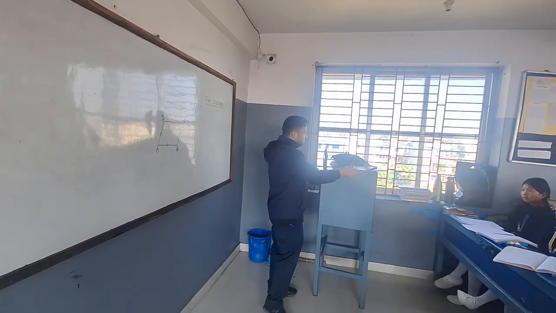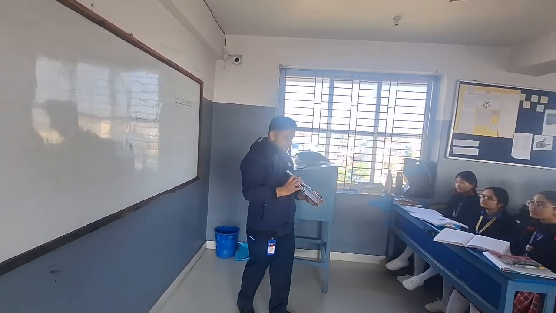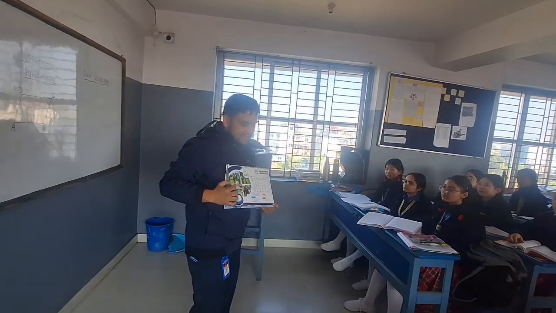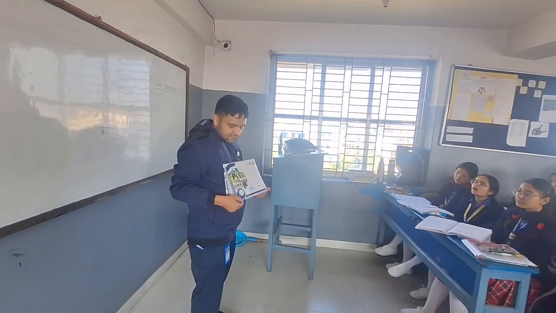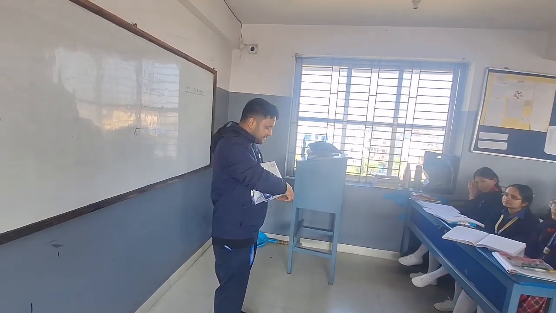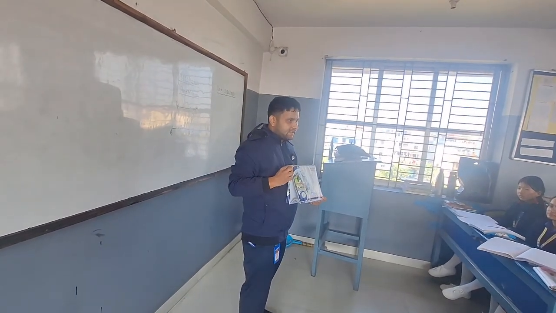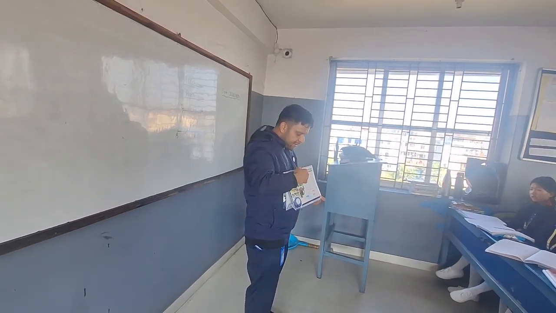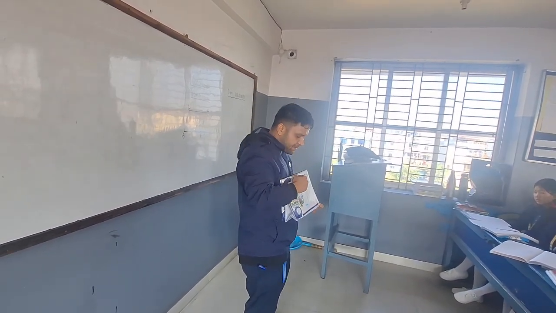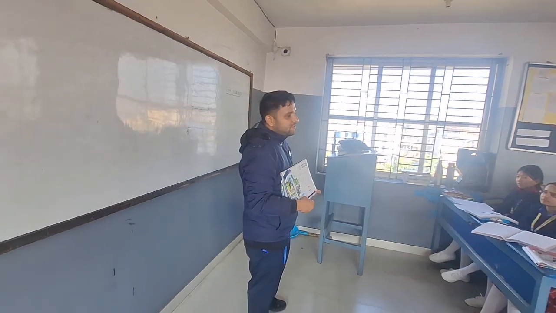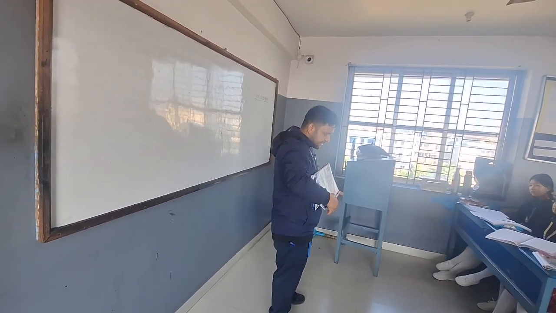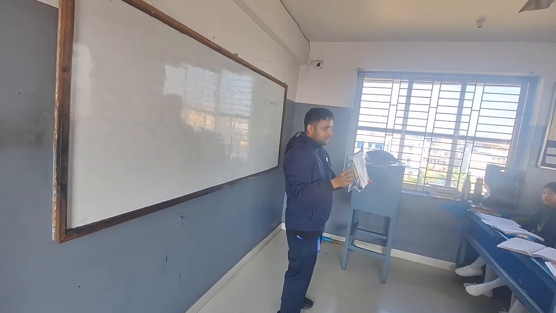So here I have some objects. Look at this, our school calendar. This also looks like a parallelogram. See, does it look like a parallelogram or not? Yes, sir. There are 4 vertices. One is here, the other one is here, the other one is here, and the other one is here. And this is the base. If you draw a perpendicular line, this line is going to be the height. So this is the base and this is the height. Okay. Yeah, you have seen a parallelogram.